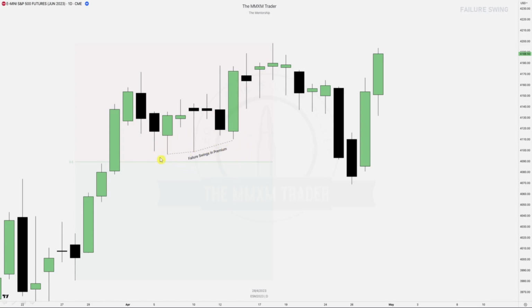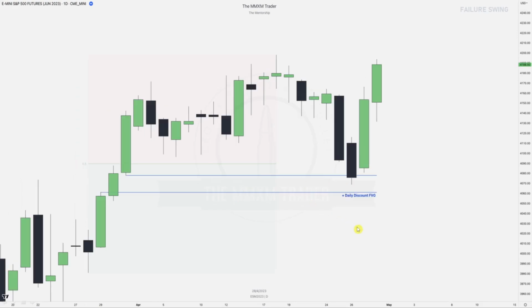So notice how these failure swings are in premium, right? And once we go from premium into discount and those failure swings are still in premium, we've got that engineered liquidity down here, right? Those failure swings, and it will cut through butter like a hot knife, right? Back into discount over here, which we can see is that daily discount fair value gap, which was the draw on liquidity after we draw into bearish order flow. So low resistance liquidity up here has been liquidated and we hit that discount fair value gap in discount, right?